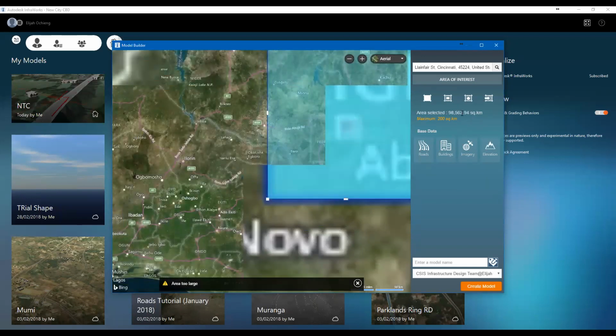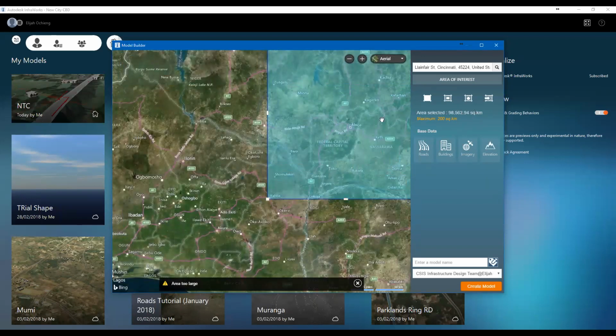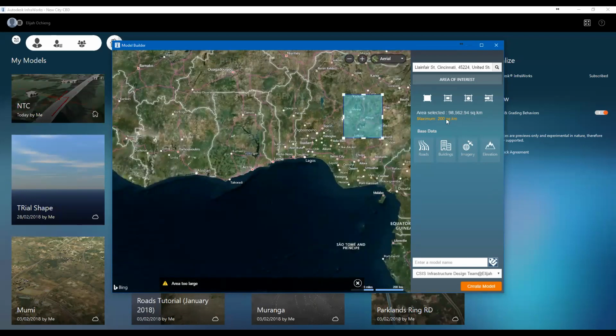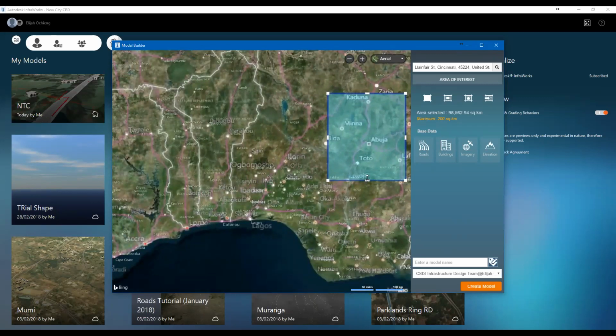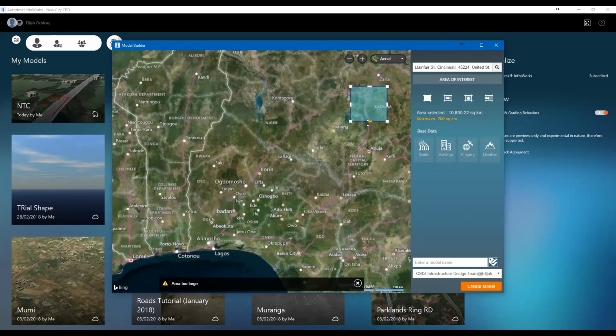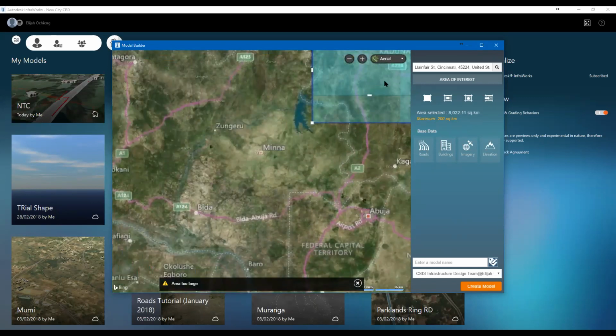The most important thing that you should note is that the model size you are creating should not exceed 200 square kilometers at this particular point. So once I've marked up my location, let's assume that's my project design area, I'll make sure that it's smaller than or equal to 200 square kilometers.